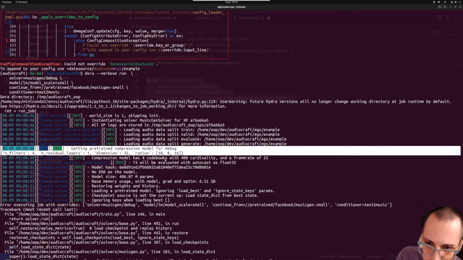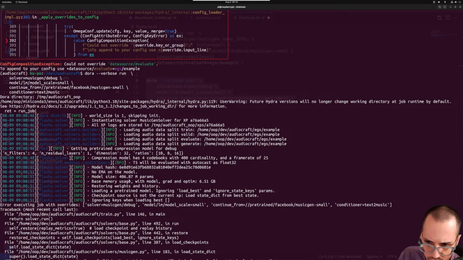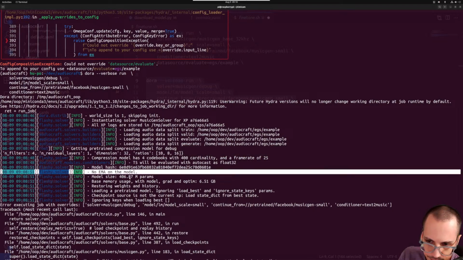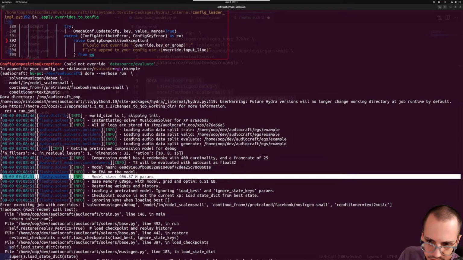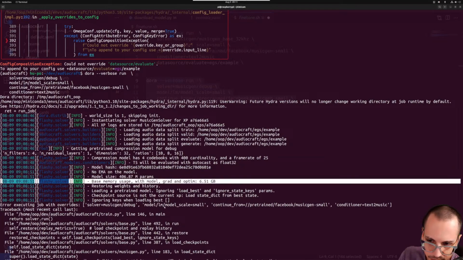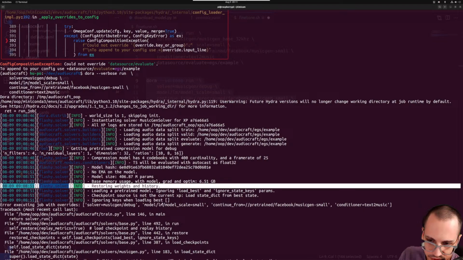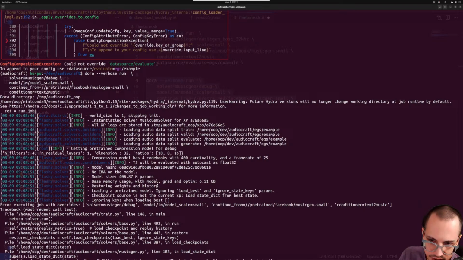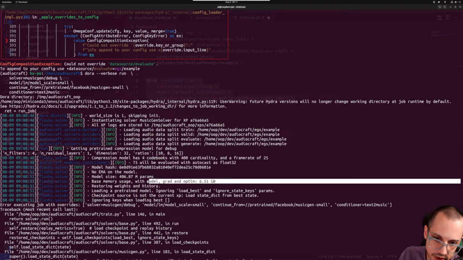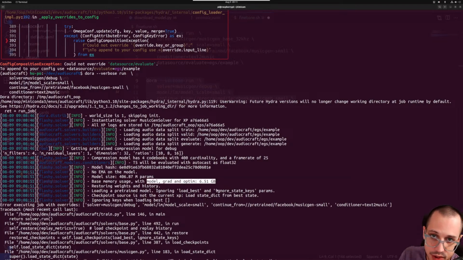Okay, compression model has 4 codebooks with 400 cardinality and a frame rate of 25. Cool. No EMA on the model. Model size is 406 million parameters. Base memory usage is 6.51 gigabytes. That's pretty good. That means you can fine-tune the small model with 6.1 GBs.